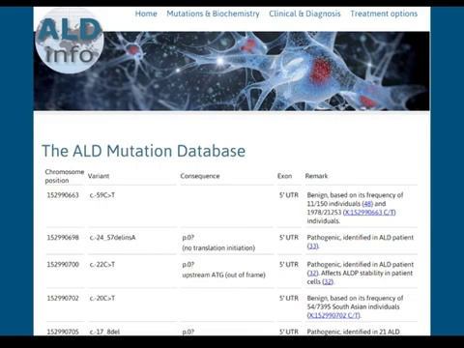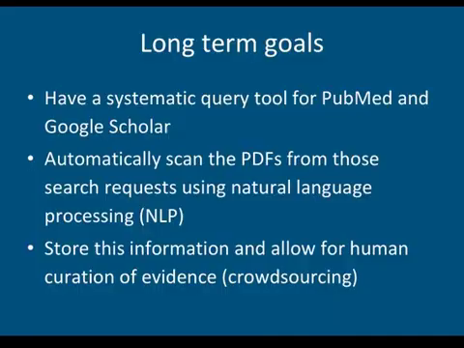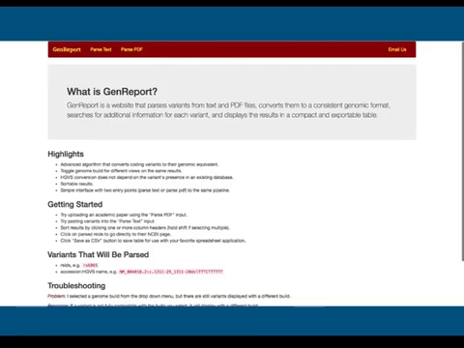So the first phase of the project was to create a database-driven service similar to what Spencer mentioned, Mastermind. And that database would have academic papers, it would have variants, and it would have clinical significance information about those variants. We did proof of concept for a few different sources. We did web scraping. We actually did web scraping for that XALD database that we just looked at.